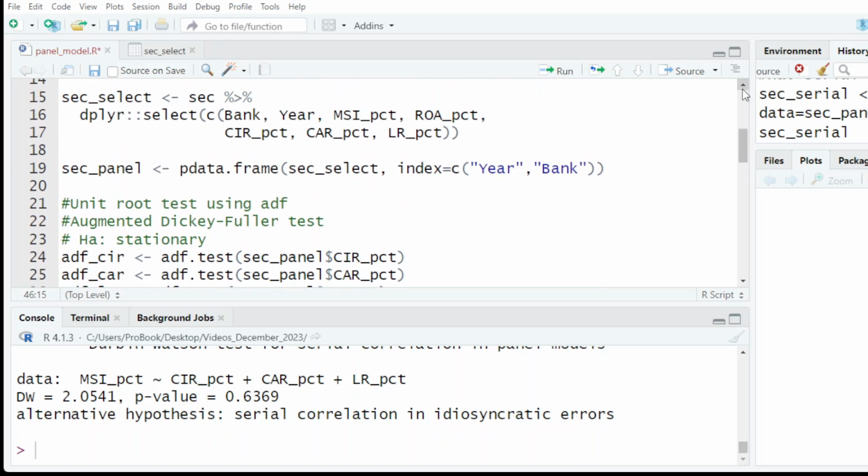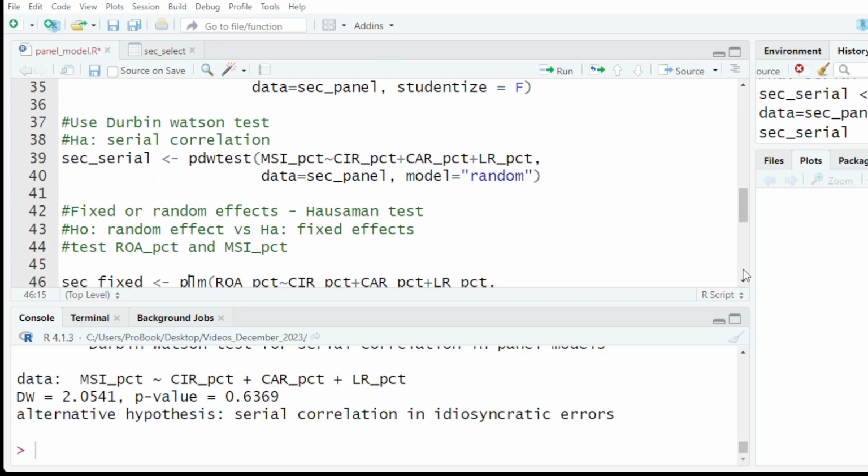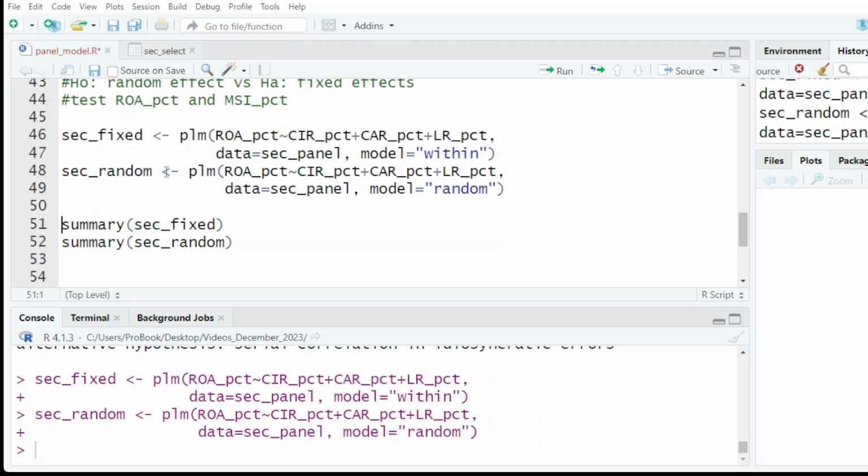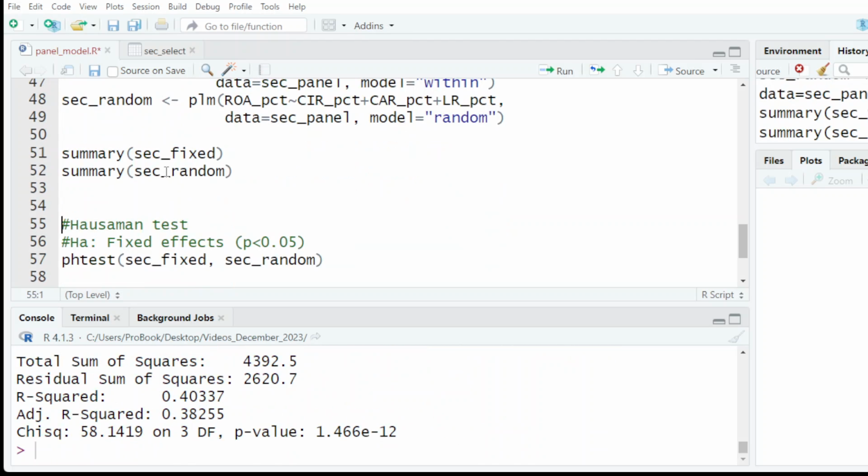Remember, we said at the beginning that my data is sec panel. It was some secondary data, and that is why I'm saying data equals sec panel. I do the PLM using the model as within and random, and then if you wish, you could see the summary there.